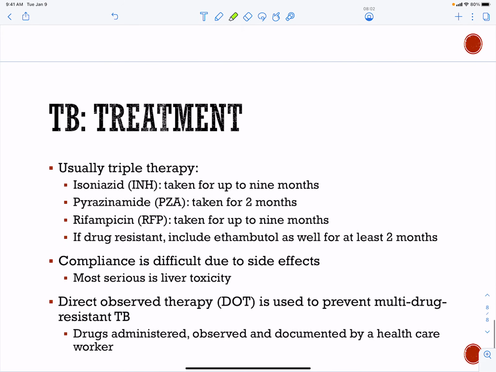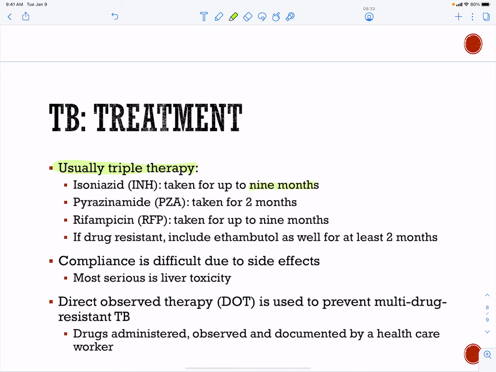So tuberculosis treatment is very important, especially with all the arising antibiotic-resistant tuberculosis. Typically, you're going to use the same strategy that's used for HIV, where you're going to pile on multiple different therapies at the same time, so that if one tuberculosis bacterium is resistant to one of the treatments, it usually cannot be resistant to the other two as well, so the other two will take care of it. And so this is just an example of the triple therapies that can be taken.